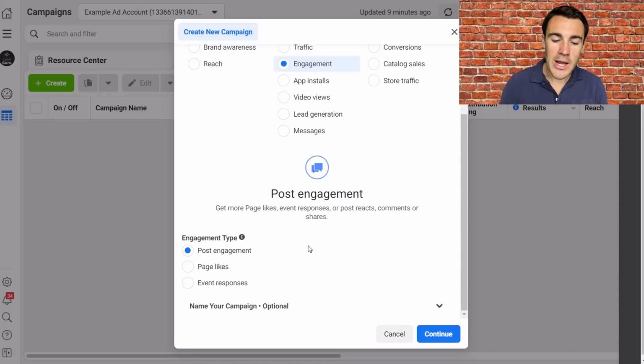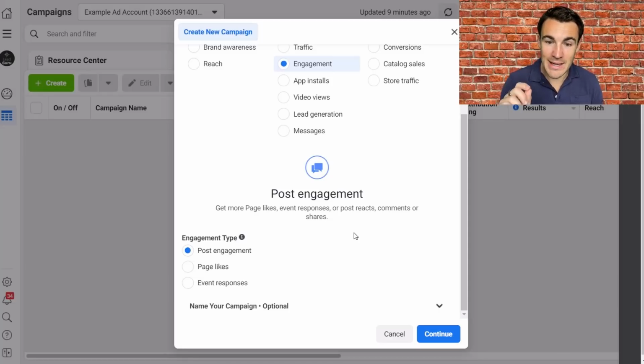Now, the reason why people would run the engagement campaign objective and use post engagement is because they want to generate comments, likes, social proof, reactions on their ads. And that sounds like a fantastic thing to go for. You think, okay, I'll run a campaign to get lots of engagement. Engagement is good, right? Or I'll run an engagement campaign to get lots of people interacting with my ad, and then I'll use that ad in my conversion campaigns, let's say, and that social proof, those comments, likes, and reactions, that's going to help me get better results, okay?